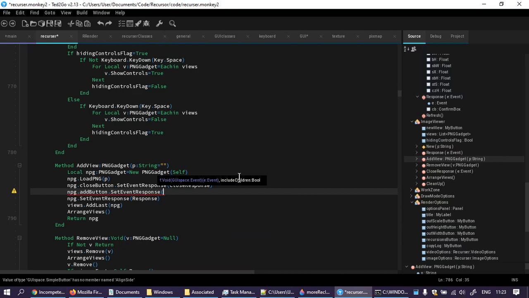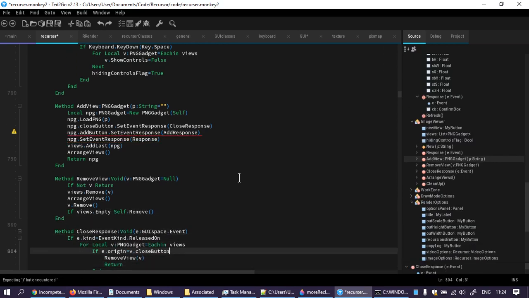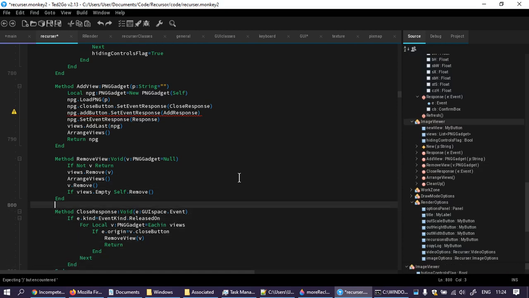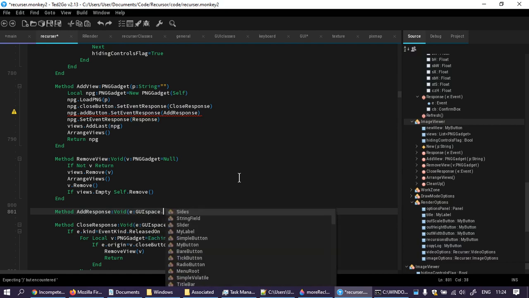Now this should be add response. That's not great, but it's what it's going to be. These probably should be like lambdas. Anyway, here I am. Method add response, void e GUI event.